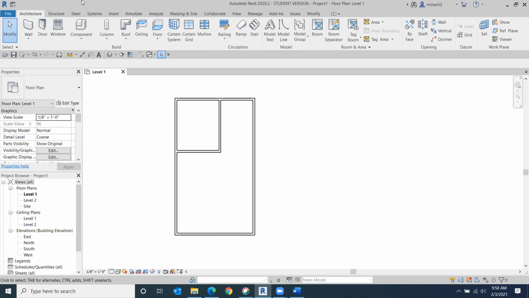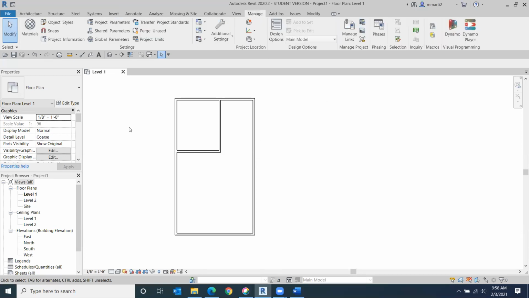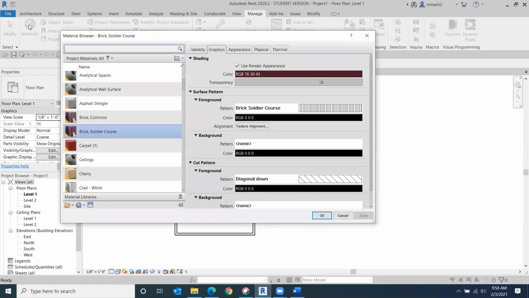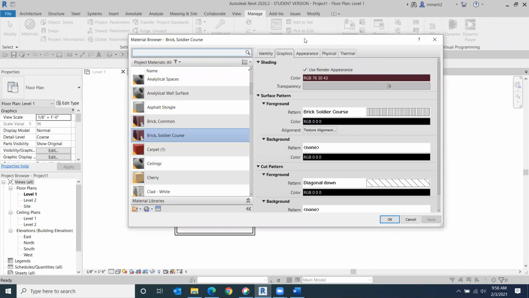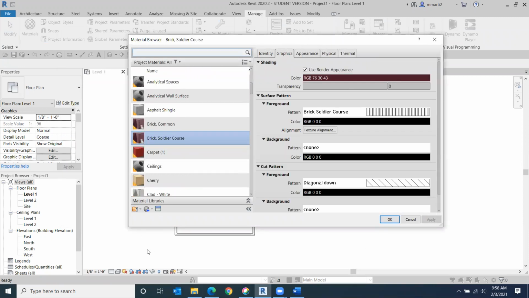You're going to be creating materials a lot when it comes to paint and flooring and all sorts of fun stuff. So in order to create different materials that we can use, we want to go to our Manage tab, and our Materials tool over here in our Settings panel. So let's go ahead and open up the materials tool. This should look familiar. It's the same thing that we used before when we were in the wall.